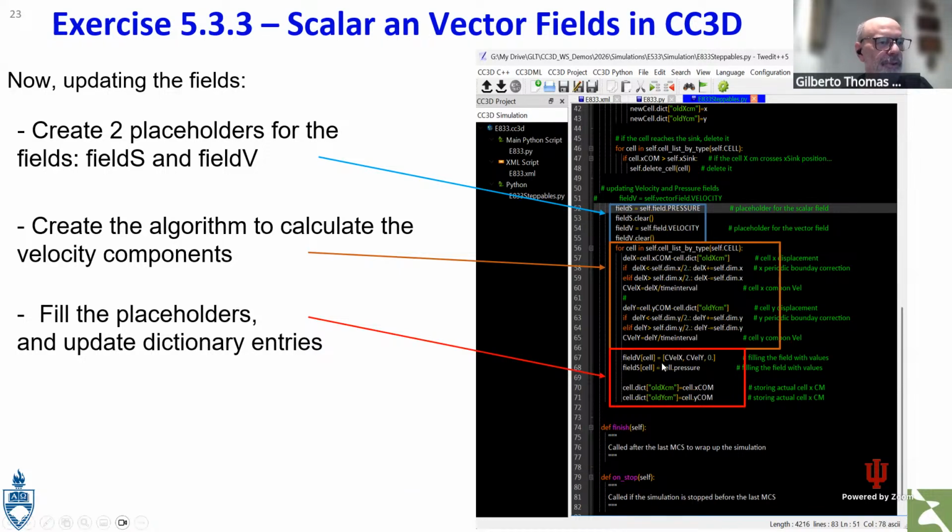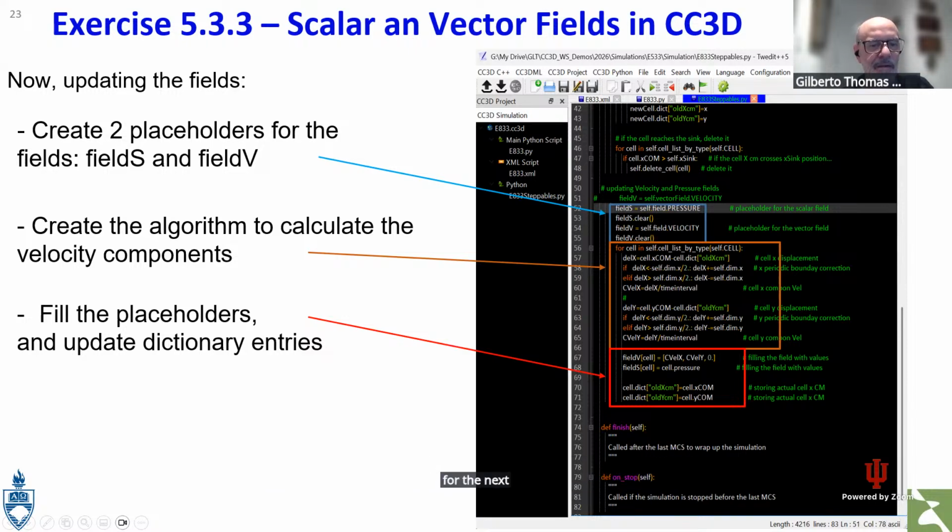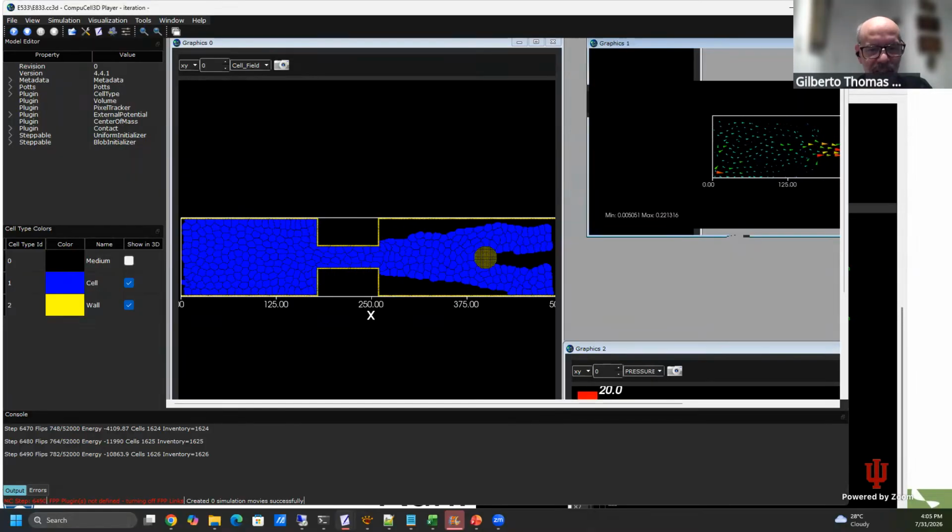So now both fields are ready to be seen. The velocity field represents the velocity of each cell, and the scalar field represents the pressure of each cell. And I updated the dictionaries to do the loop for the next calculation. So you can run the code and see what you get. Oh yes, we have some nice pictures there.